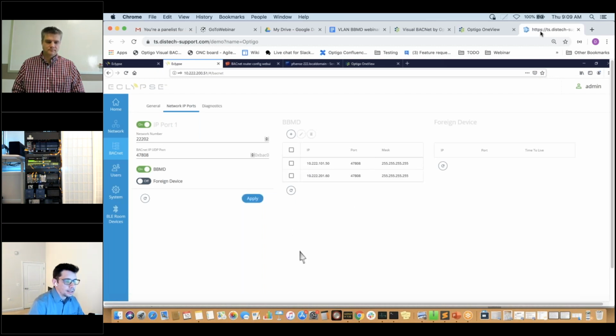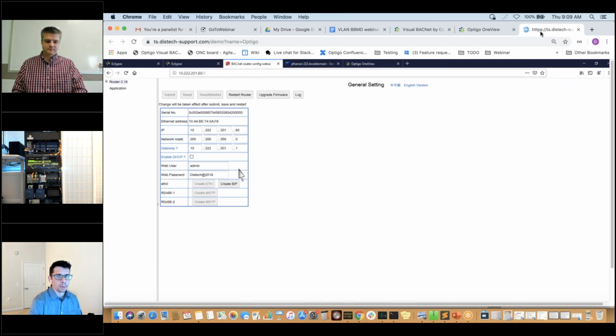So we've created this. We'll apply and save these settings. And then ideally, now all of the traffic that broadcasts on VLAN 200, which is those ECB 403 and the 203 and the 303 here and the S1000, all four of those controllers, their broadcast traffic will now be sent to VLAN 201. And it will go via this IP router, and it will be rebroadcast.